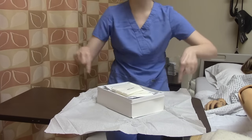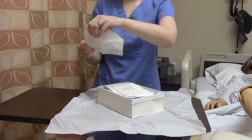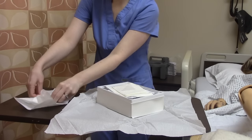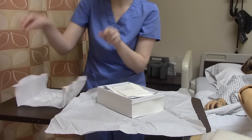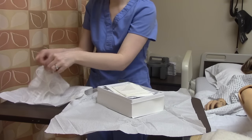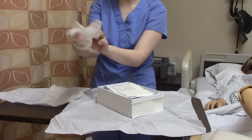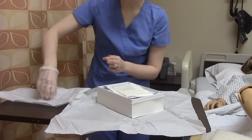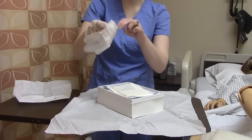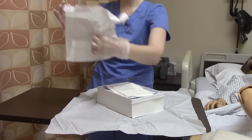So I'm going to put on my gloves. Bear with me here — the gloves like to crinkle and fold back up on you. You only want to touch this part of the glove because this is going to be the inside that touches your hand. Now we're going to put on our second glove and sneak our sterile gloved hand onto that little cuff of the other glove to put it on correctly without touching anything. Now we have our sterile gloves on.